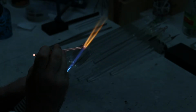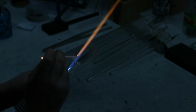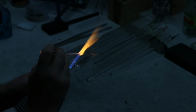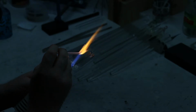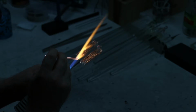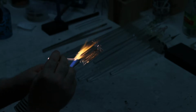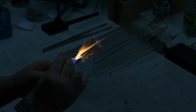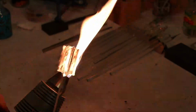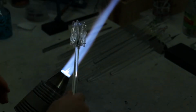We just keep going on and on and on, building it on up. I know it's a little bit tedious, but the thing is that you have complete control of what you're going to have for the final product. And that's actually pretty big. I've tried using the pre-made ones. I don't care for them. This will allow you to actually create what you want.